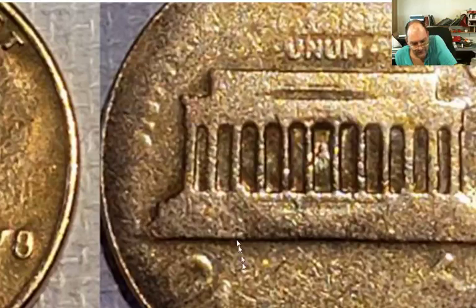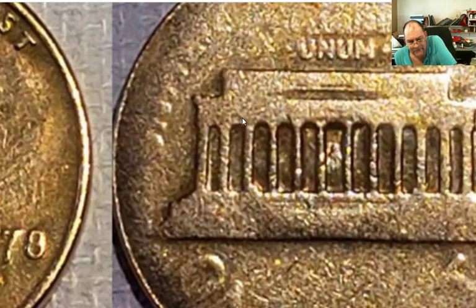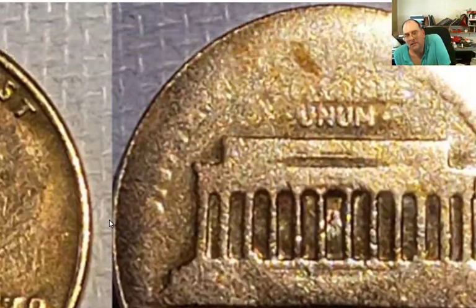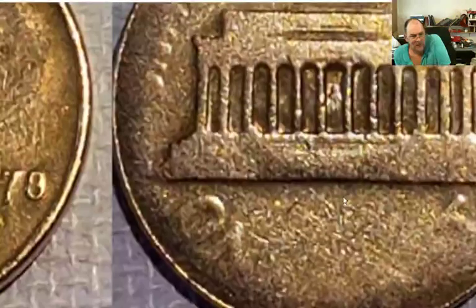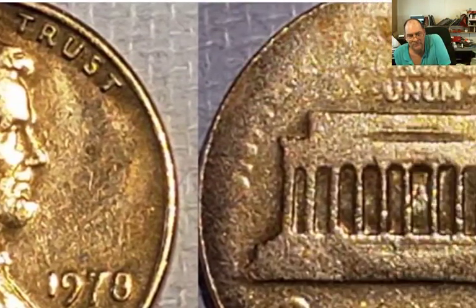Now, if you have a coin you think might be an error or variety, you have to explain how it came into being using the minting process. We had a show last night. We watched them make pennies, right? They're making these things so fast you can't even see the machines moving. It's 10 times a second they're stamping these coins out. So if these coins are not all exactly identical, going into the machines the same way every time, over and over again, for thousands of iterations, just repeating for hours at a time, it's going to jam up the works. A lot of force going into those. It's going to screw them up real hard, right? So chances are they're real good. If you got an oddball coin, then it's going to be damaged.